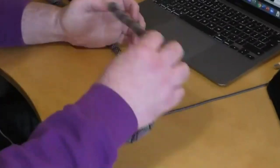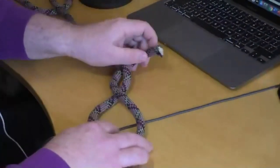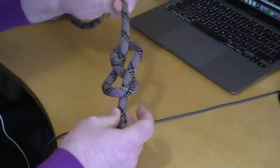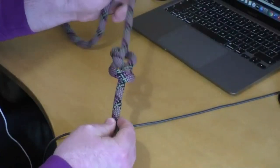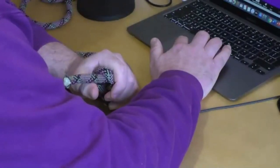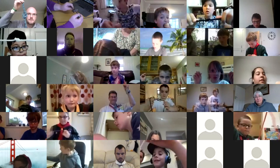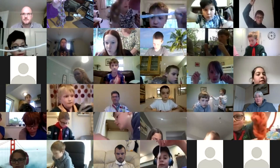Okay, so we go over. Under. Through the front. Figure of eight. Bosh. I'm just going to flick to gallery view. Yeah, there's lots of people holding figure of eights up. Dangling the figure of eights. So I'm just challenging Billy by moving around faster than you can move the camera.